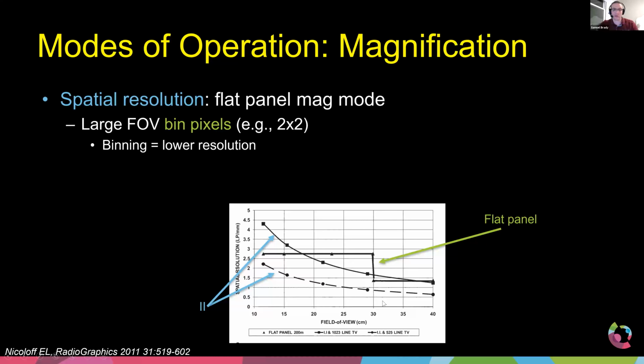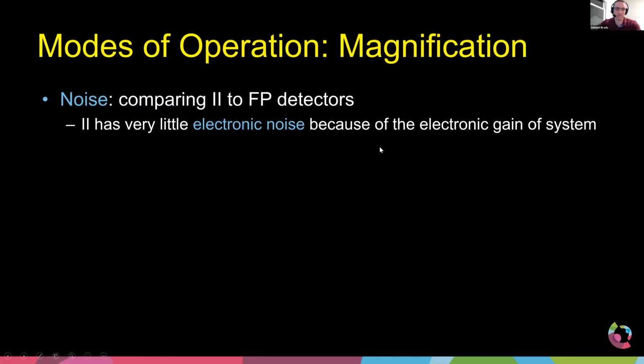So if, for example, you transition from a 30 centimeter field of view down to, say, a 25 centimeter field of view, the image will change resolution. It's always smaller, but you will actually physically be able to see a little bit more resolution. Now, if you change from 20 to 15 to 10, your resolution will stay the same. It's a smaller field of view, smaller image. So for whatever reason, if you want to look at a smaller image, go for it. But the resolution itself doesn't change as you go lower.